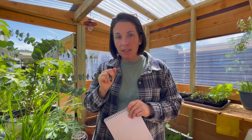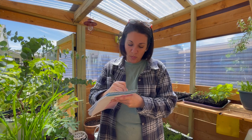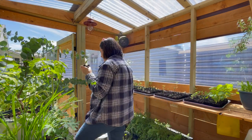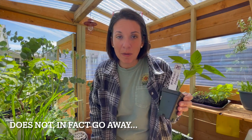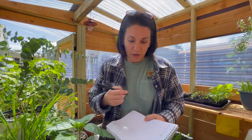So I need to check to see how many tomato varieties I have and what they are, determinate or indeterminate, and how many pepper varieties I have. I have Better Boy Plus here. I have two back there that I don't even know what they are. Why did I not grab the tag for them? These are ones that just came from my plant man, Mr. Sunny, down the road. So some of them I have a label for, the other ones I don't.